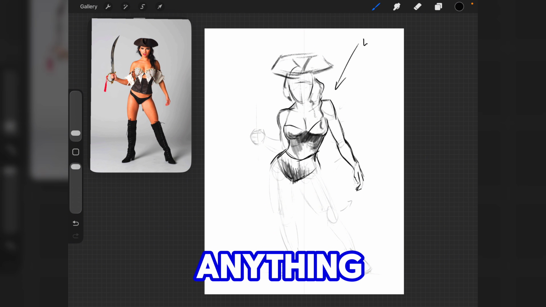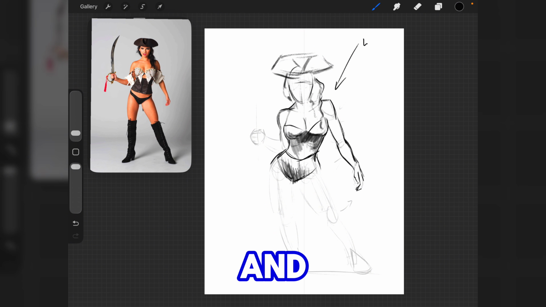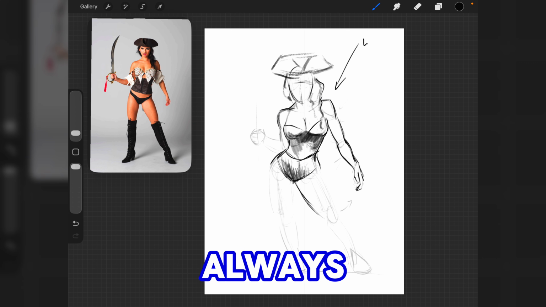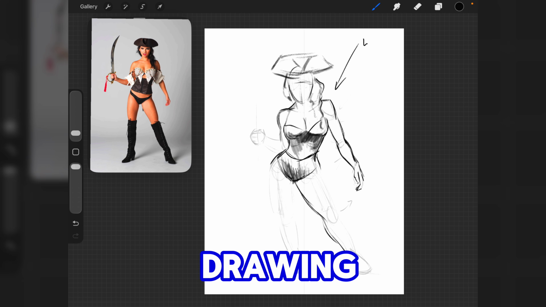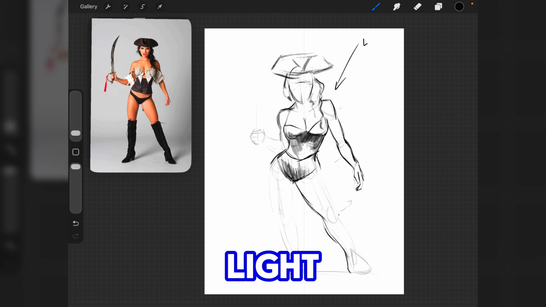So that means any hitting here is going to light up, and then all this side is going to be shaded. So that's why under her corset, it's darker, then it lights up, then it gets darker again. So just have that idea in mind. Always think about light source. One of the biggest things I learned just all the years of drawing is how important light is. Light is the number one thing you have to always be cognizant of when you're drawing.